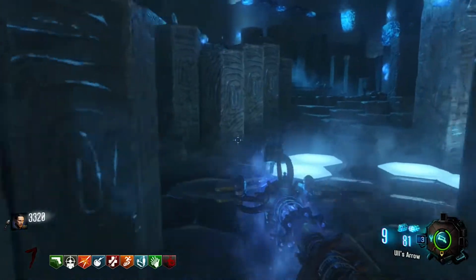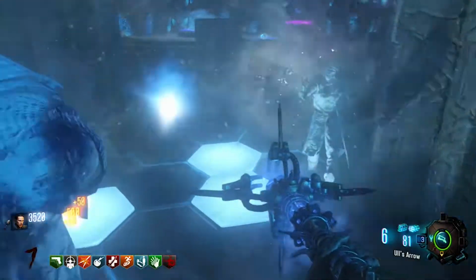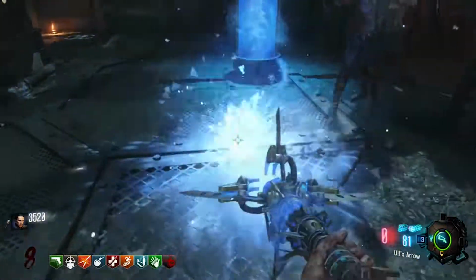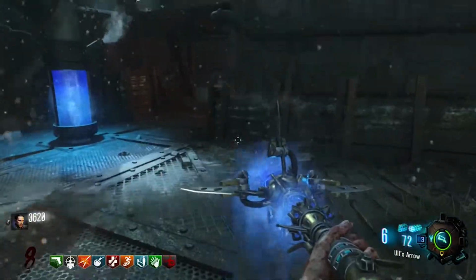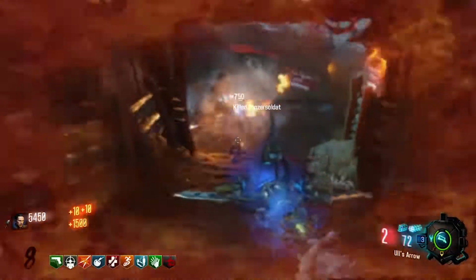Just overall, the way they thought out this map was actually one of the best, and I feel like they should have done it a little better on a bunch of other maps. But even just turning on Pack-a-Punch, like turning on the 6 generators, everything just flows into the gameplay, and that's definitely one of the reasons that Origins is going to come in at number 2.